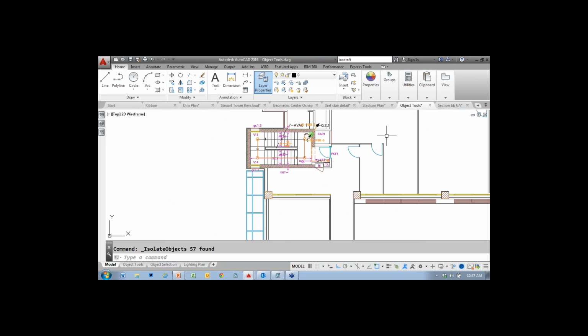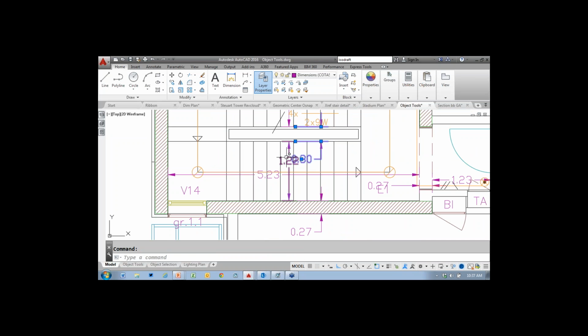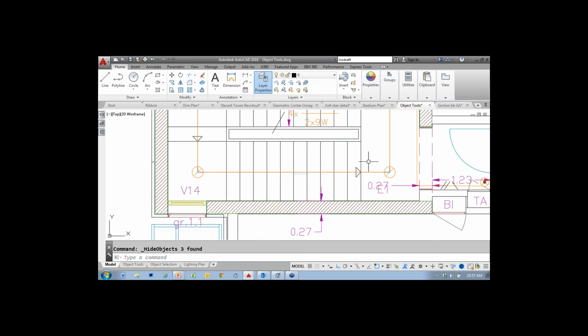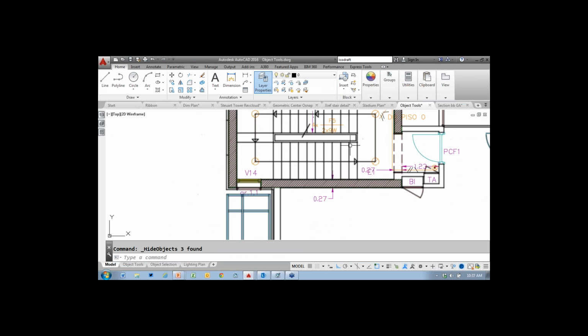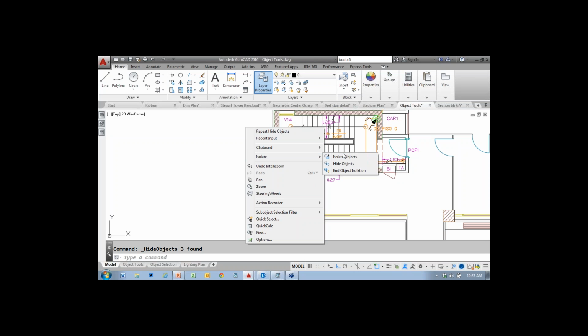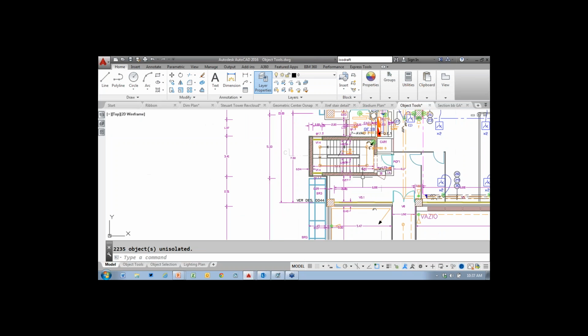And we know if we can't see it, we can't hurt it, right? So I'm going to zoom in and say, oh, there's actually a couple more objects I want to get rid of for now. Let's do the opposite. Let's do a right click and let's go to isolate and let's say hide objects. So you can choose which route you take on this. But now I have complete control of what shows up on the screen, so then I can draw more objects or edit or whatever the situation is. So that's object isolation. All right, if I do a right click, you'll see that I can come in here and I can say end object isolation, and it will bring everything back.